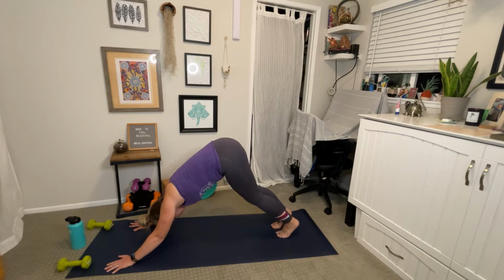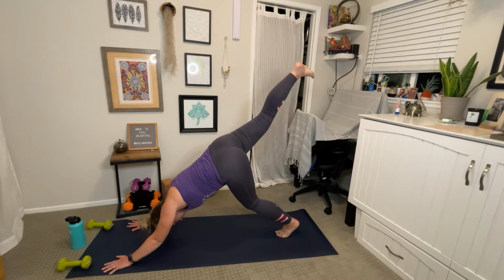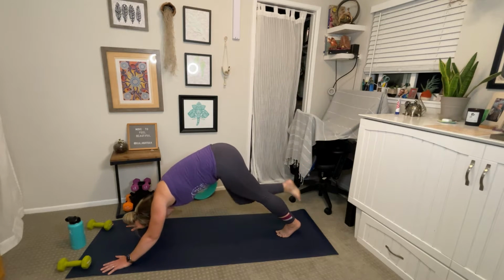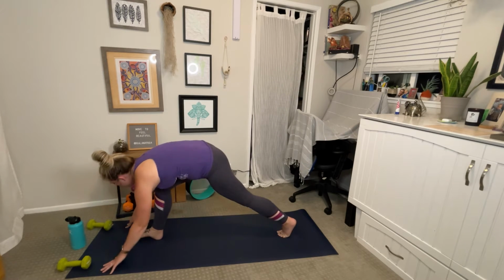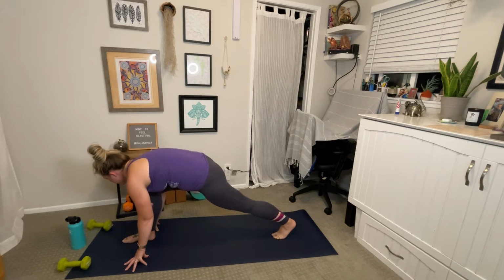Beautiful. Bring your toes together at the back of your mat. Inhale, right leg high. Exhale, step it through, low lunge. Place your right foot in between your hands. It's okay if it takes a few steps there.